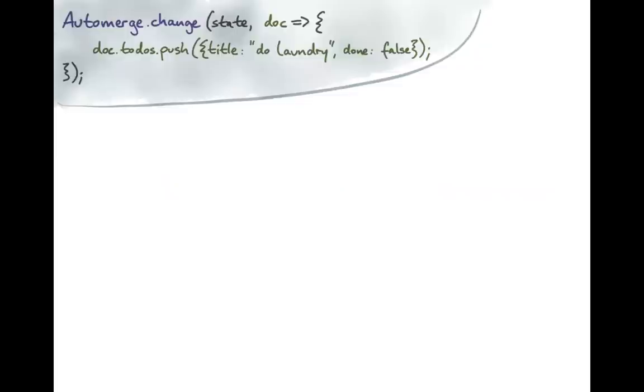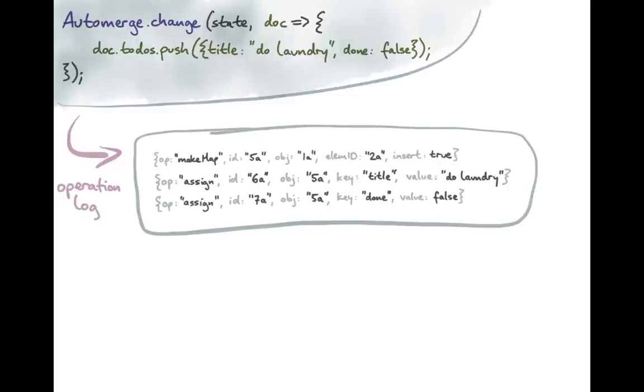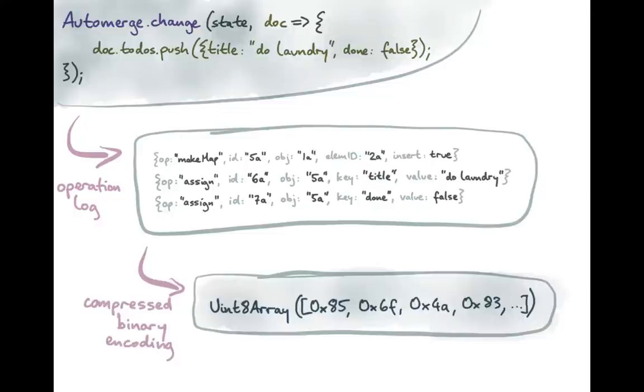Great, thank you. So the question is, what happens if you do an automerge.change call like this? What actually happens internally? This is kind of systems development stuff, so I thought it might be of interest to folks here. What happens is that it turns into a log of operations, and each operation is a microscopic description of something that changed. For example, a single key was changed from a previous value to a new value, or we inserted one item into a list at a certain position. This log of operations is then encoded as a byte array, which we can save to disk and send over the network.